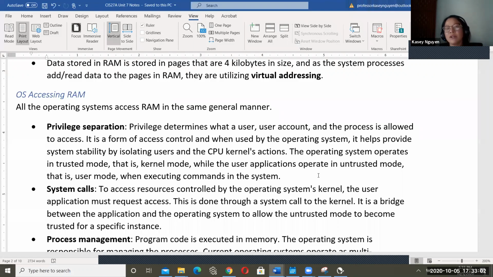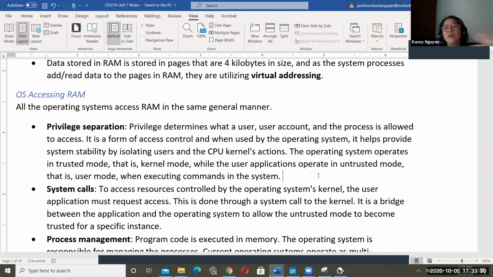When the user uses the operating system, they're actually operating in the untrusted mode, or in Microsoft's case, they call it the user mode. Okay. So when I'm opening applications, it's actually executing commands. We see this from the command prompt level: when you open, close, and move data, you're actually executing commands.